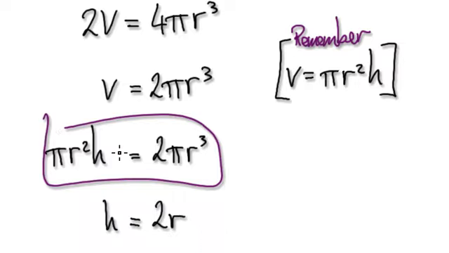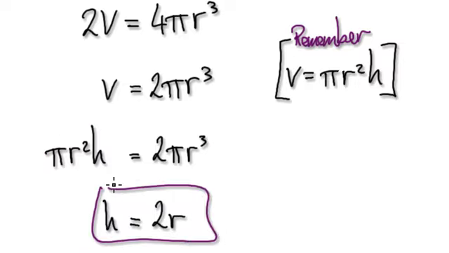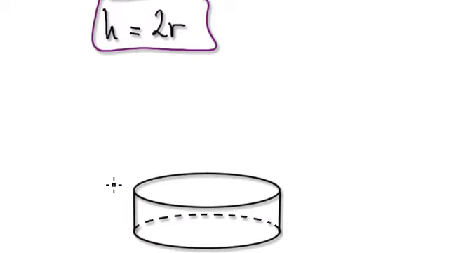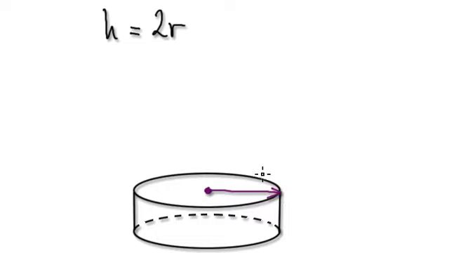You see, this is a very elegant answer here. Because what it means is, for any given volume, if you want to minimize the surface area, what you have to do is make R here half the length of the height.